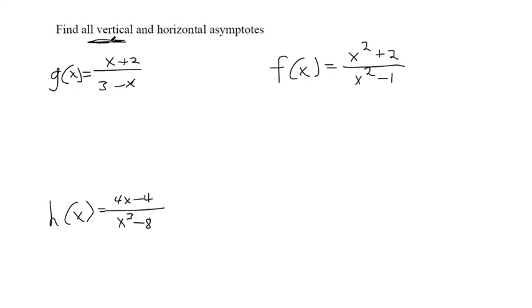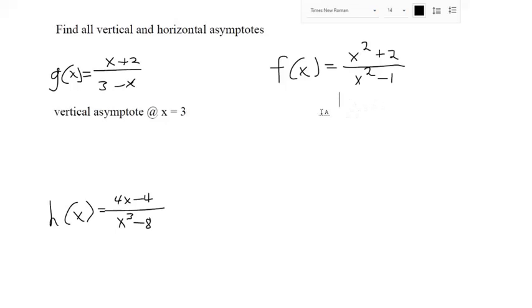We'll start with vertical asymptotes. Vertical asymptotes are where you have divide by zero errors after you simplify. Like if you had a 3 minus x up here and a 3 minus x down here, they could cancel. But since we don't have anything that can simplify, then we just set the denominator equal to 0 and solve. So this has a vertical asymptote at x equals 3.